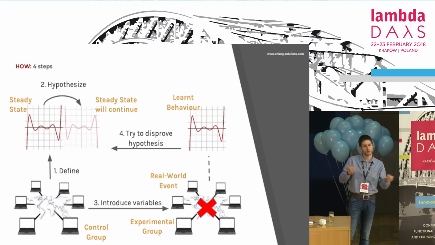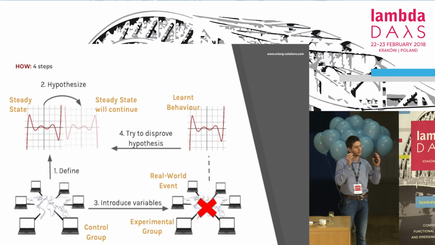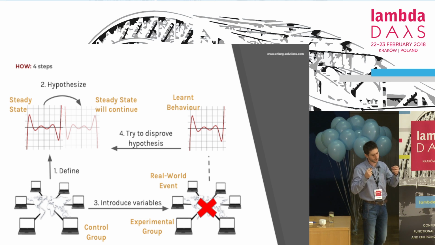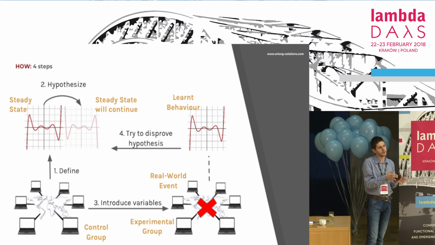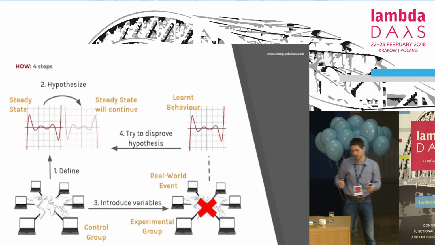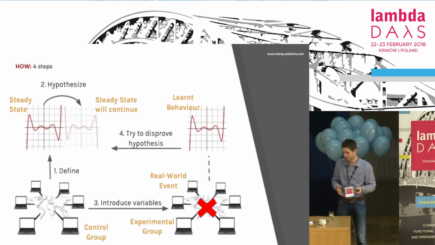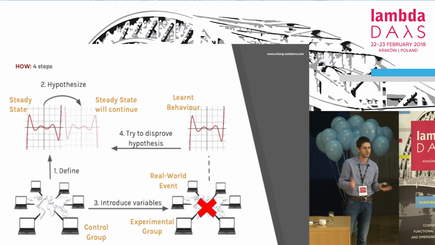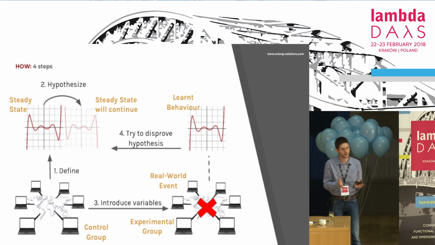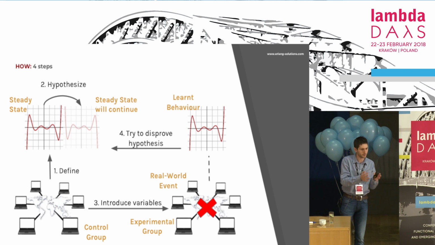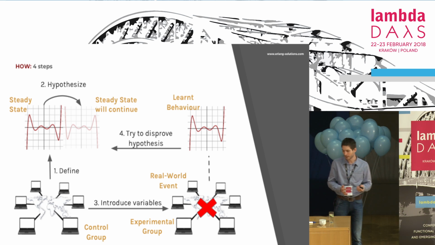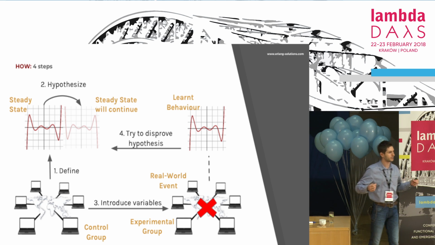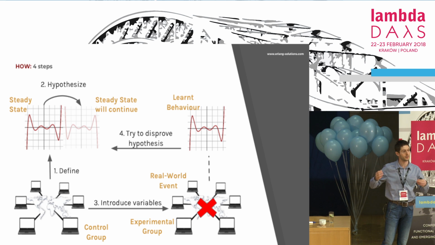learned behavior. So we are comparing the same metric, but one was learned by observing its normal state, and the other one refers to the situation when we introduce some fault. And we also have something that we call the control group. So this is the set of users that hit our system when it's in normal state, or this part of the system that is not affected by any fault. And then we have the experimental group, which represents the set of users that are affected by the failure that we are introducing.